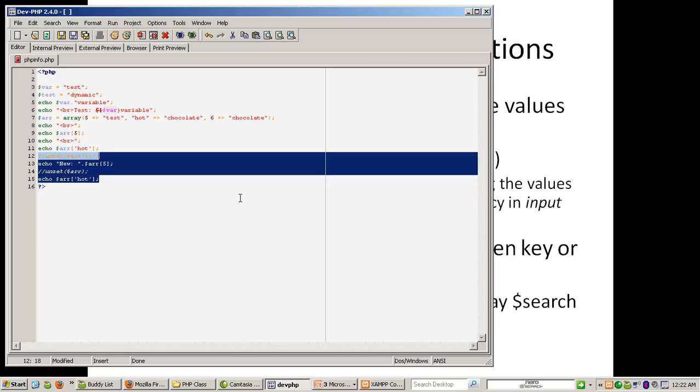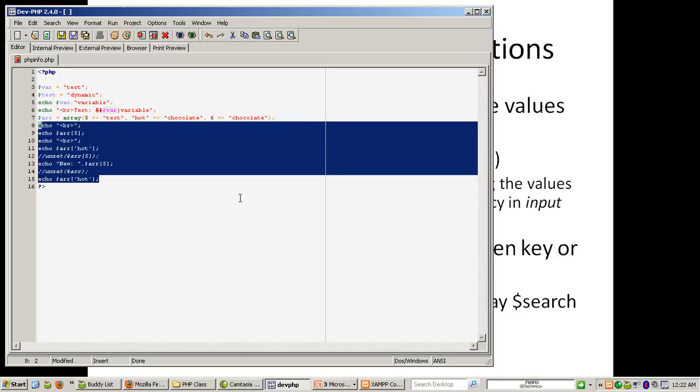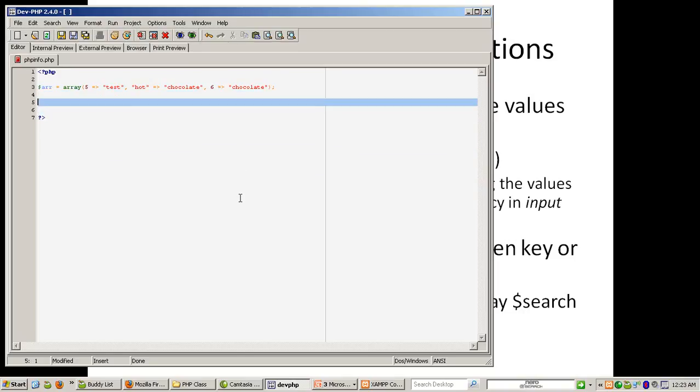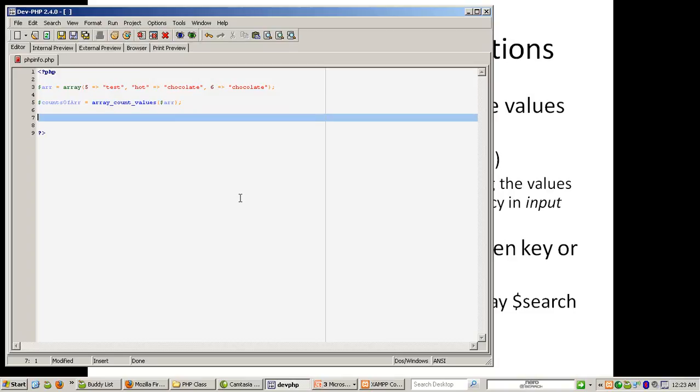I can just get rid of all this. What I'm going to do then is I'm going to do array. So it needs an array. So counts_r, I'm just going to say, equals array_count_values(r). Now, you've got to be able to get the keys.